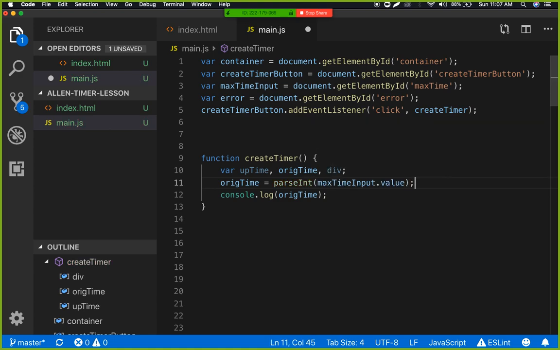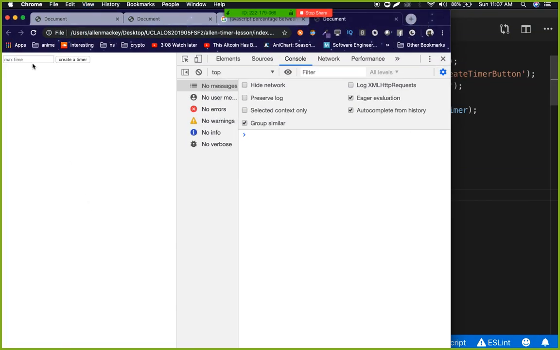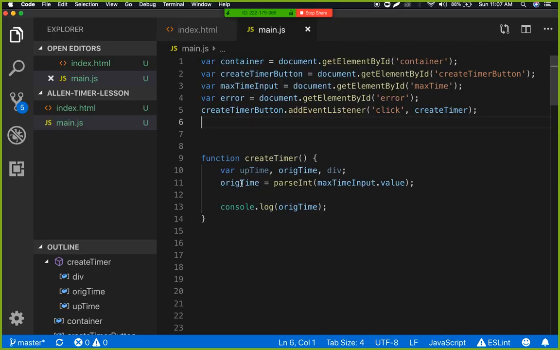First, we're going to convert it to a number. Let's see here. Put in 4. Cool, 4. Let's see some text. Not a number. So that's what we need to do. We need to check if it's a number. We also need to convert it to a number instead of a string, and we also have to make sure it's not some sort of text. So the first thing was to convert it to a number. Mission accomplished. Now we need to make sure that we're not passing text to the functions that we're going to create a little bit later in order to decrease the width of the bar. And if I lost you a little bit, just stop me now. Like, yo, what's going on, Alan? You're going too fast.